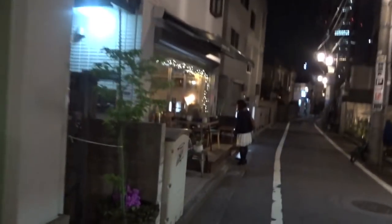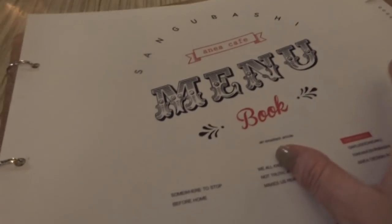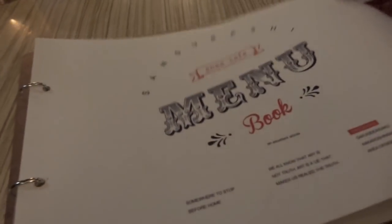I think it's over here on the left side. By the way, this shop looks nice too. So yeah, this is it. So pretty, a lot of cactus. And here's the menu. Let's drink something because I'm thirsty.